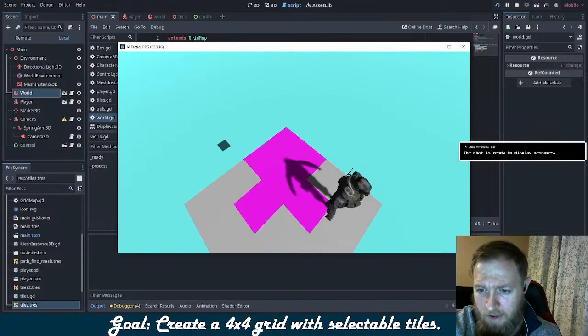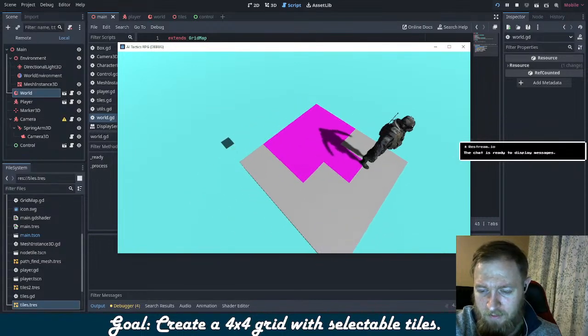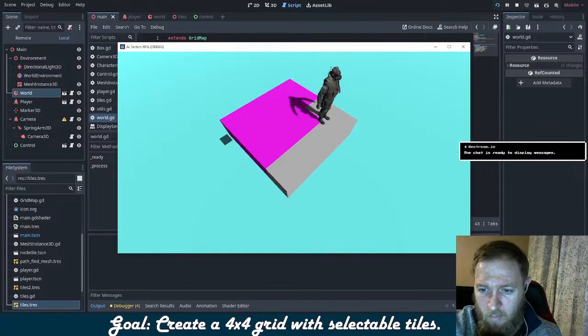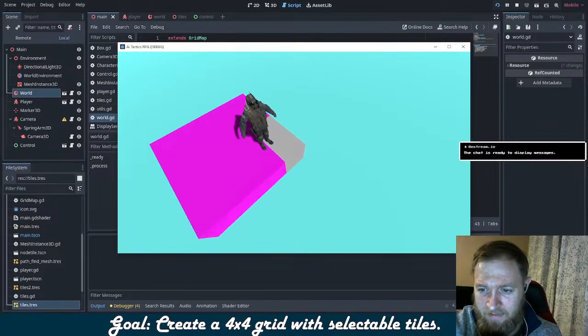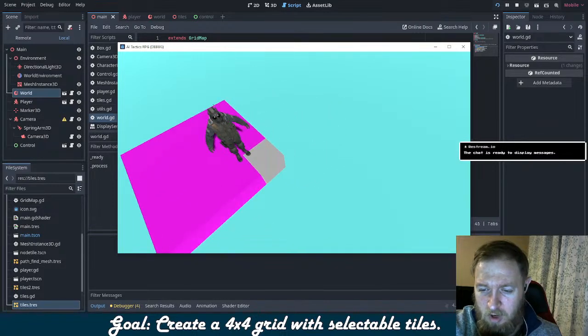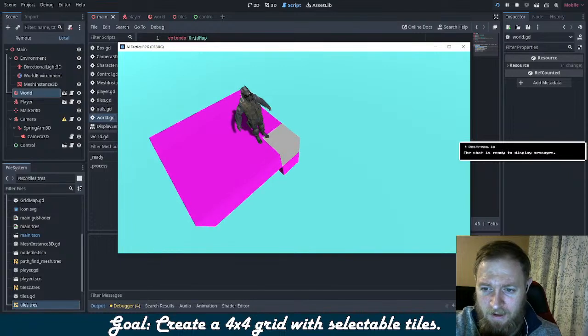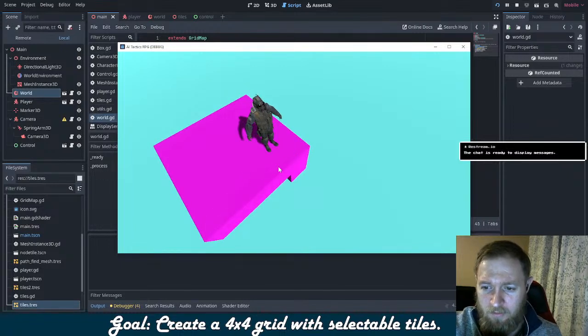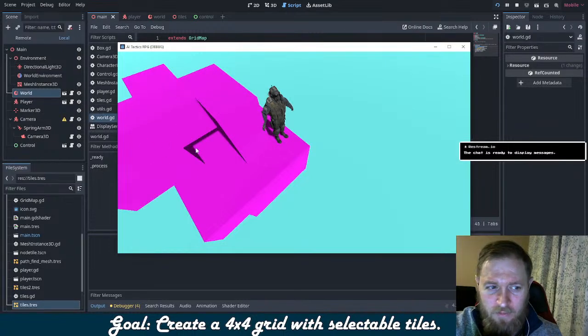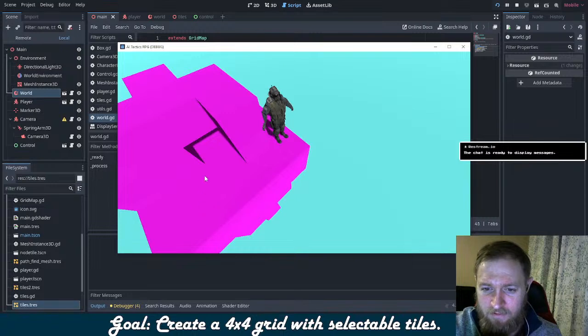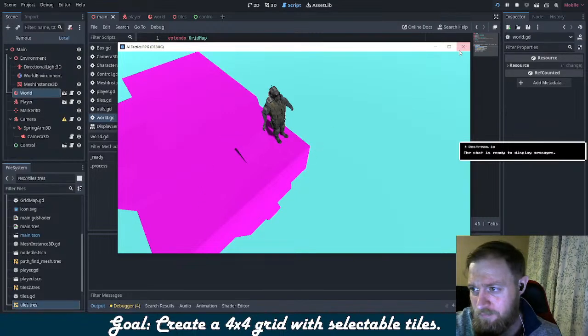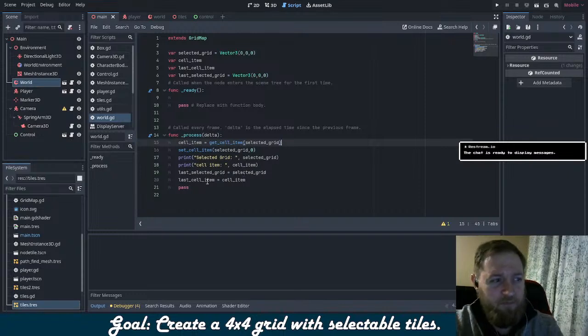Based on that, here's what I can do. I can draw, which is close. What I want to do is highlight a cell in purple when I highlight it. Now I can just draw, which is cool too. Don't get me wrong, this is good stuff. Now what do I want to do? Anyway, we're close.